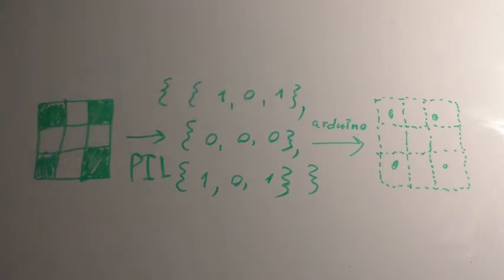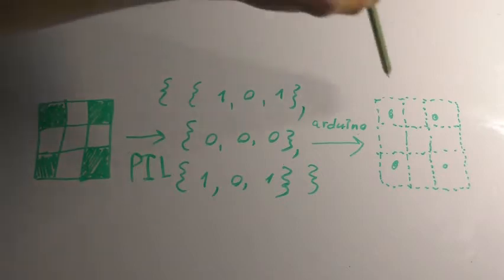As there can be only two colors in the machine, the input image should be of two colors as well. This two-dimensional array is interpreted by the Arduino program as to where to place the dots on the workpiece. As the program is running, the dots are placed row by row. With every step, the program checks if the element of the array is a 1 or a 0.